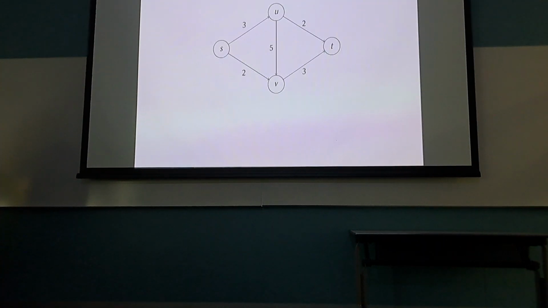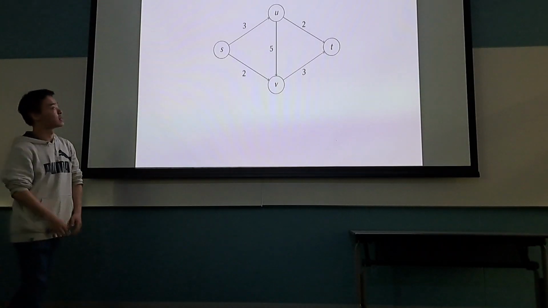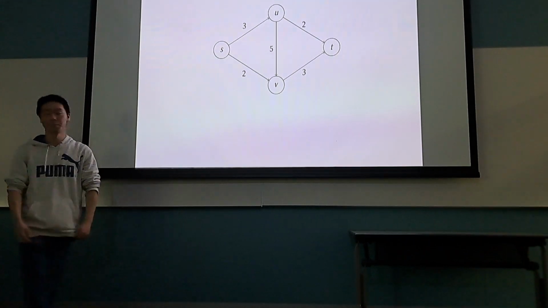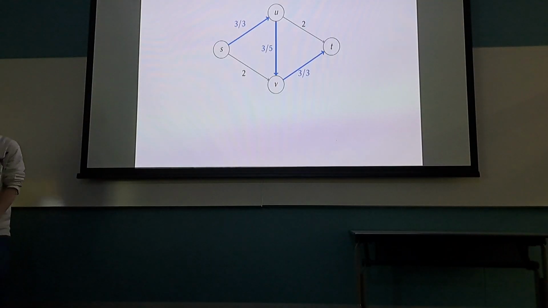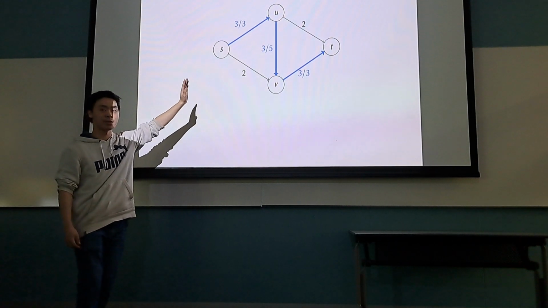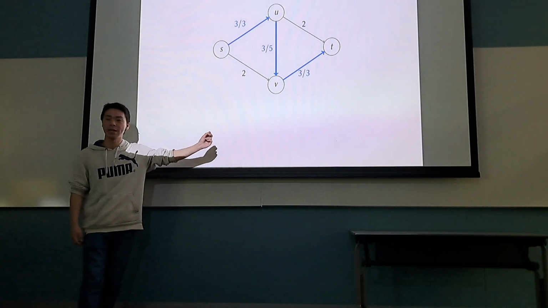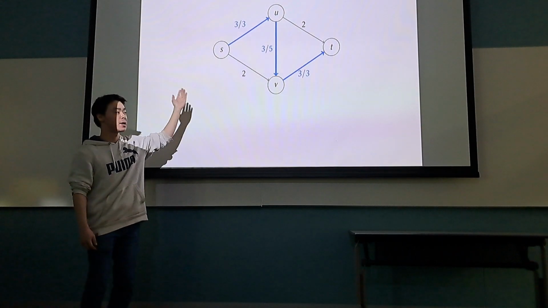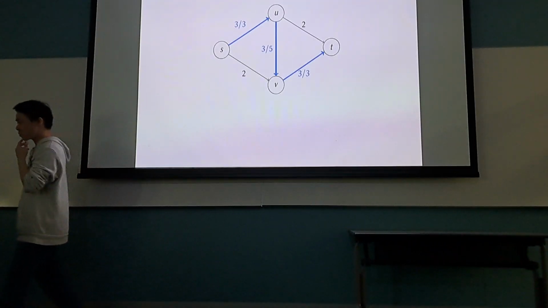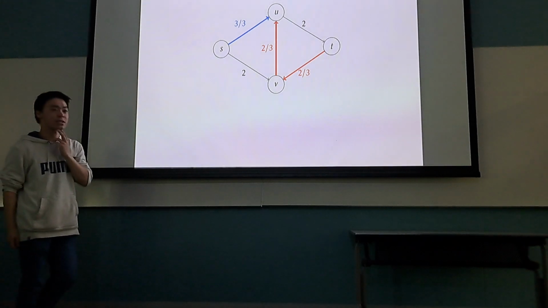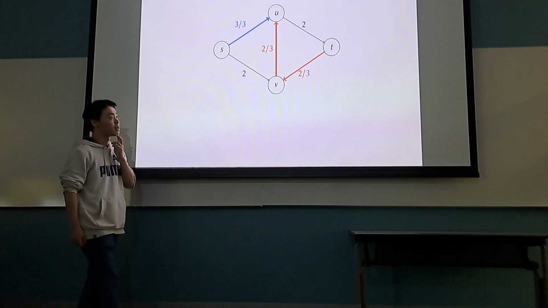All right, so let's have a look at this original example that we had, and let's start with our original problem. What we're going to do is send the flow from S to U, from U to V, and then V to T. And what we found here was that there were no more augmenting paths because all the augmenting paths would have been consumed. Okay. So because there are no more augmenting paths, I can send some of the flow back.